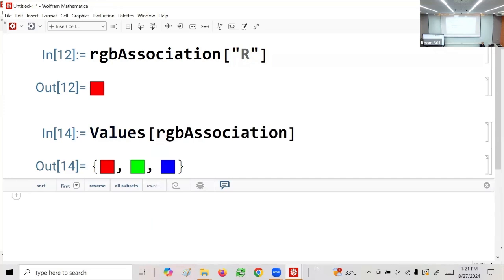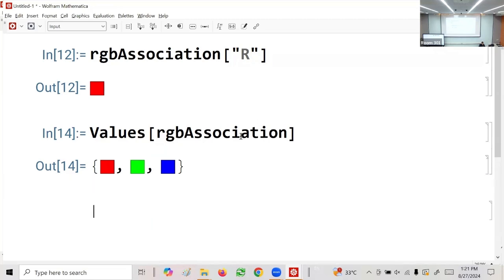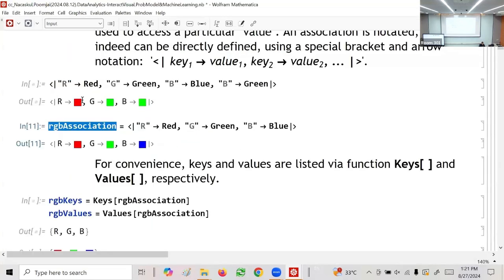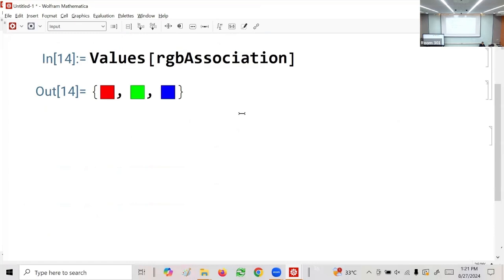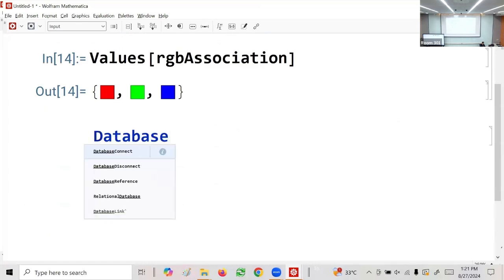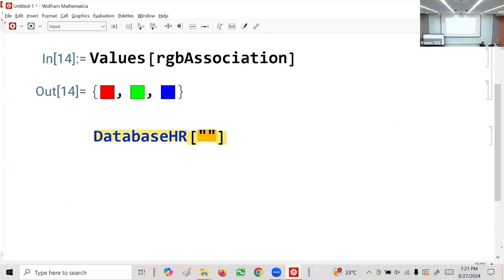Right. The idea is that there is a deterministic call. Most of the time, it's obviously not like this, right? Most of the time, the value is not just a simple thing; it's a whole block of things. Think of it as a database. So a database of HR, and you put in something like Alice.